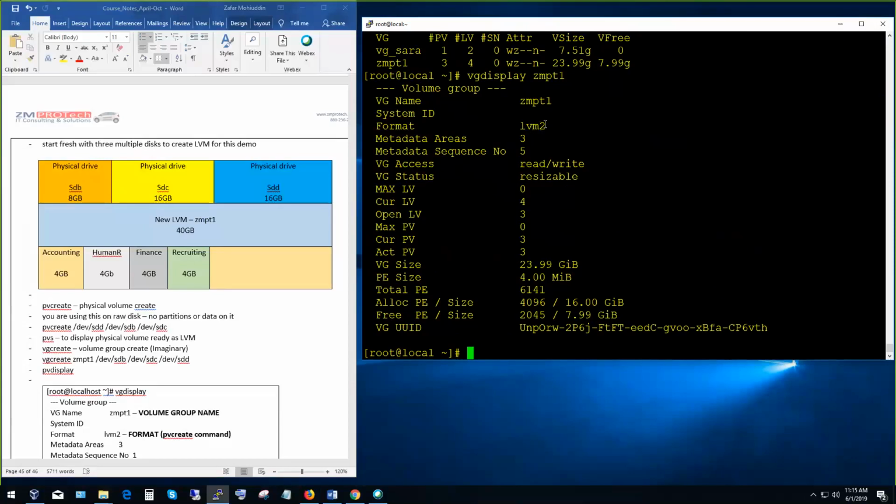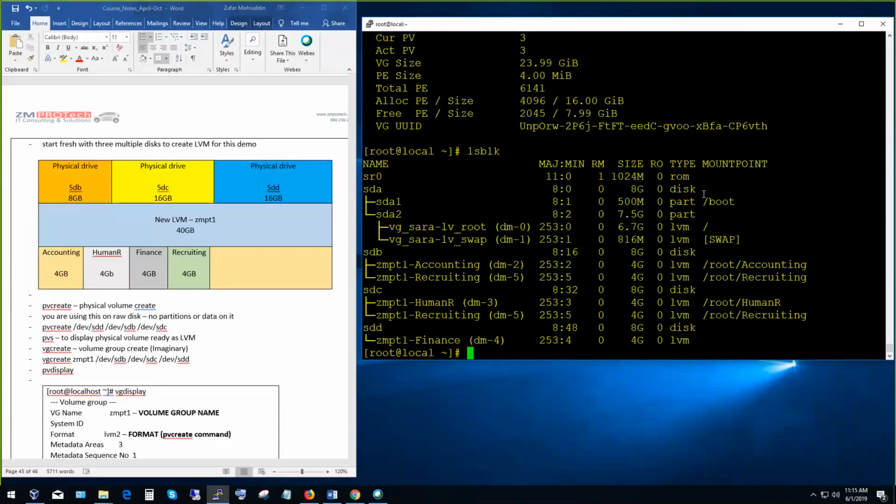It used to be LVM, but LVM2 is, I think, a newer version. Okay, and it says metadata areas: it says 3 here. So what is this? These are 3 physical volumes here. And it has a sequence 5. Okay, why does it have 5 in sequence in here? Let's do lsblk. Because 2 were already created by the system.